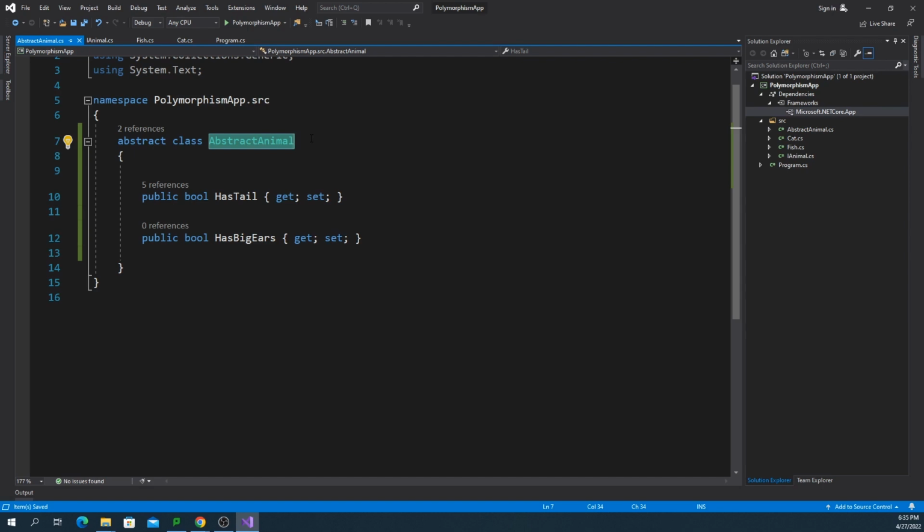Okay, what else? I just love how we had to come up with all of this just to say that a cat and a fish have a tail. We had to make a factory for IAnimal and animal in general.